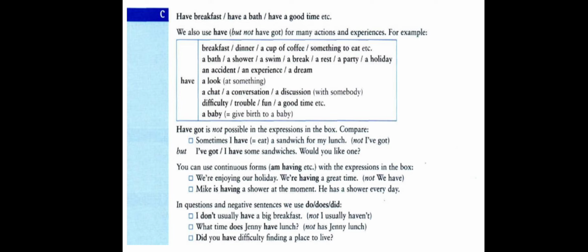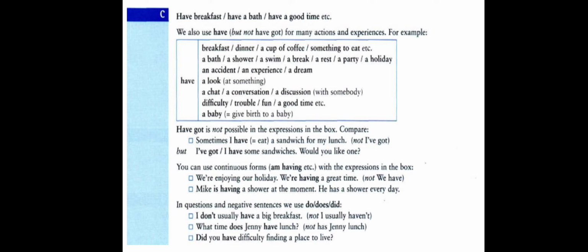Have a breakfast, have a bath, have a good time. Here, if you look at have, you will find the verb have is followed by a noun: breakfast, bath, a good time. So we can use have before certain nouns. We also use have, but not have got, for many actions and experiences.